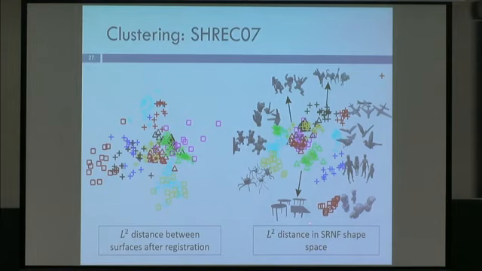But remarkably, and it's very surprising, I don't really understand the reason why this happens, but nevertheless it's indicative of why the SRNF is a very useful thing. If you do this in Q space, then suddenly these shapes get much better separated than they were before. There's still a couple of classes here which are mixed together, but you can see that this kind of separation between surfaces will dramatically simplify classification and potentially many other problems.